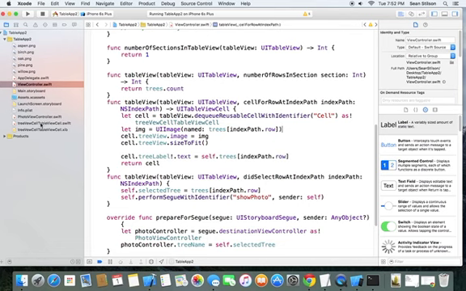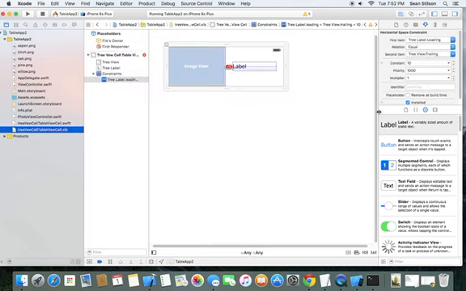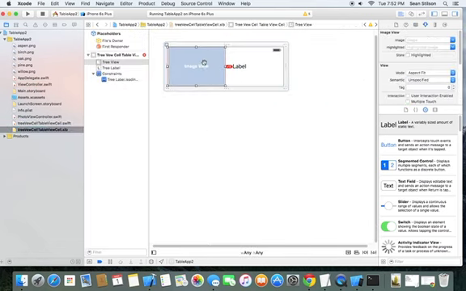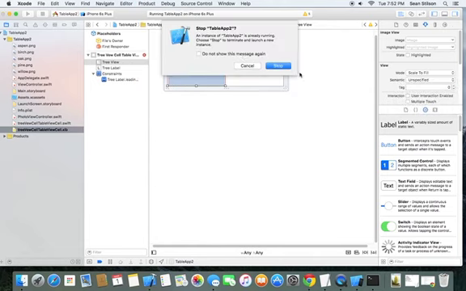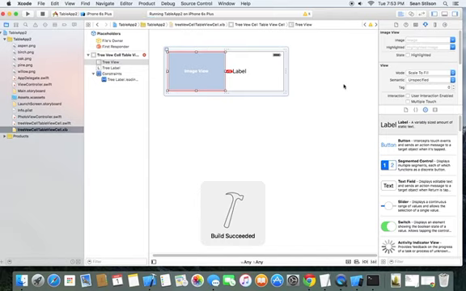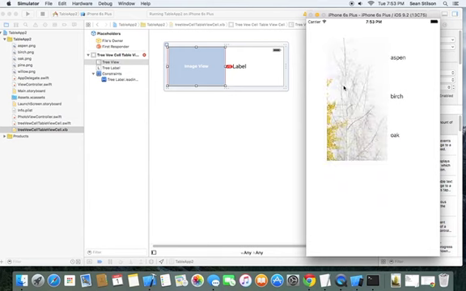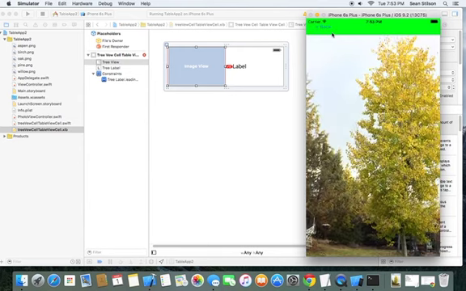Let's see here. Preview mode. Now, I guess I'll set it to scale to fill, but I don't think that's going to produce what we want. Nah, doesn't do anything.